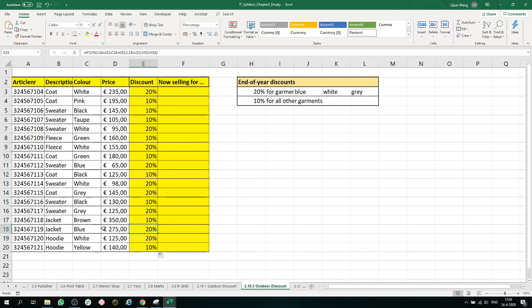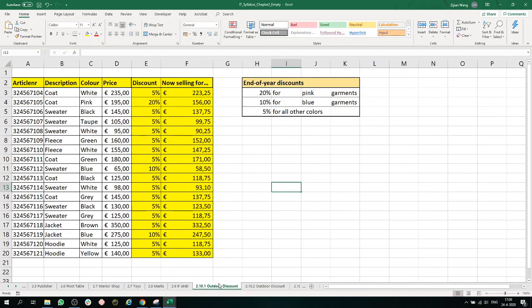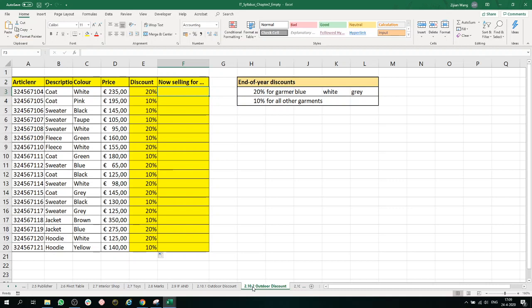Okay, we have 20% and 10%. Let's check this one. Blue, it's the same as white, it receives 20% of discount. It works. So the other case, 2.10.1, we use the if within if, and 2.10.2 we use the operator OR within if.